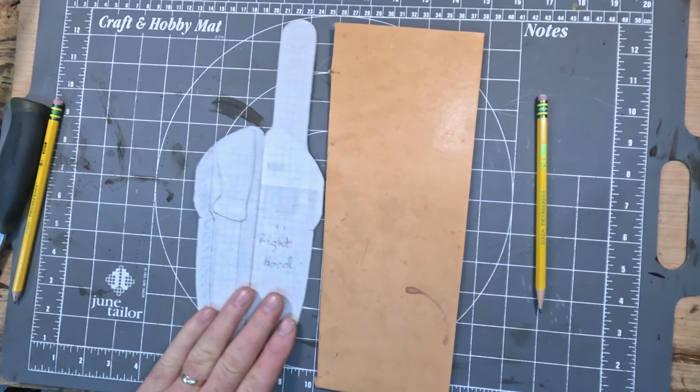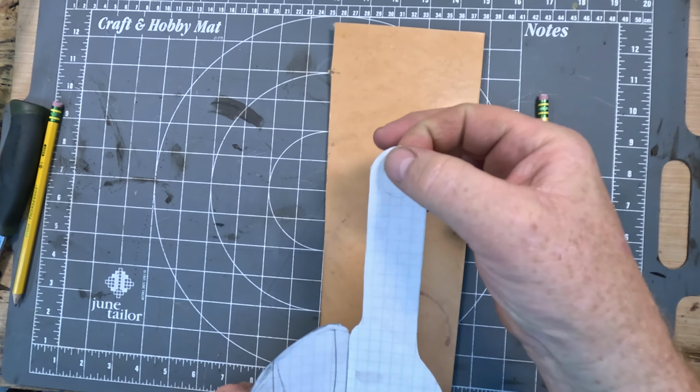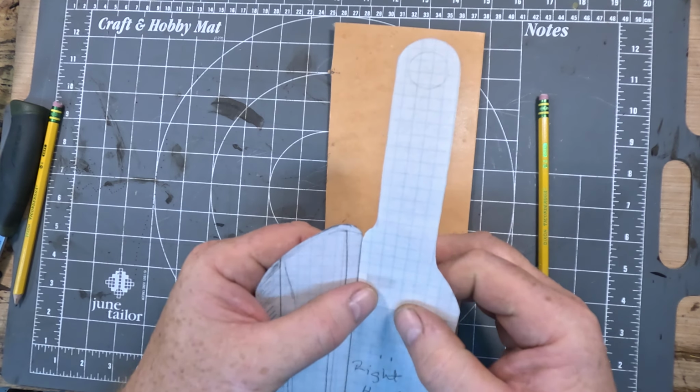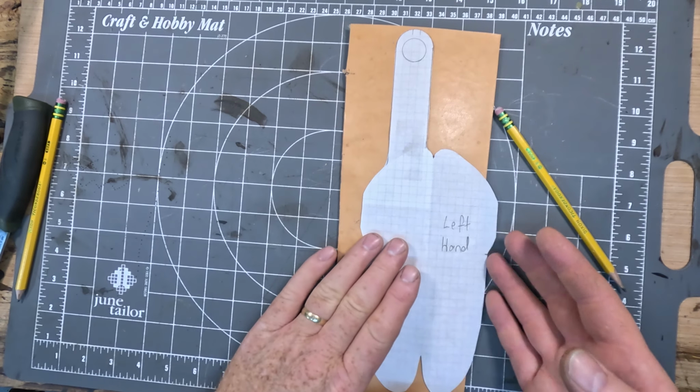Okay, guys, I got this tab added on. All I did was just trace it out and cut it, and then tape it to the back of the sheath.